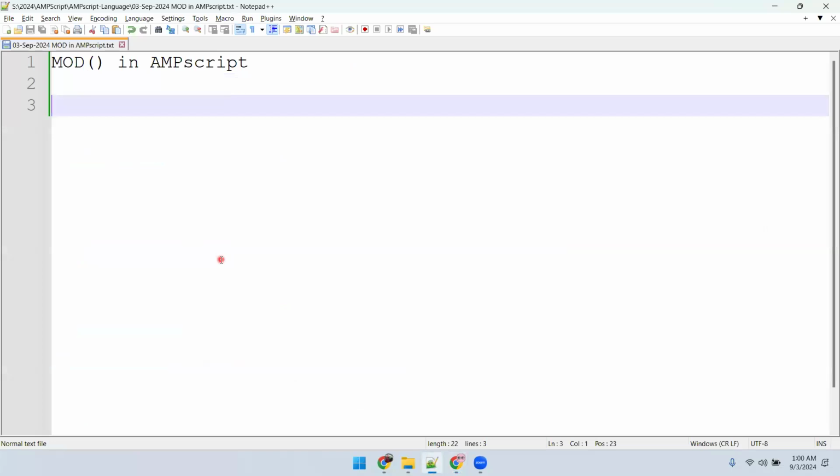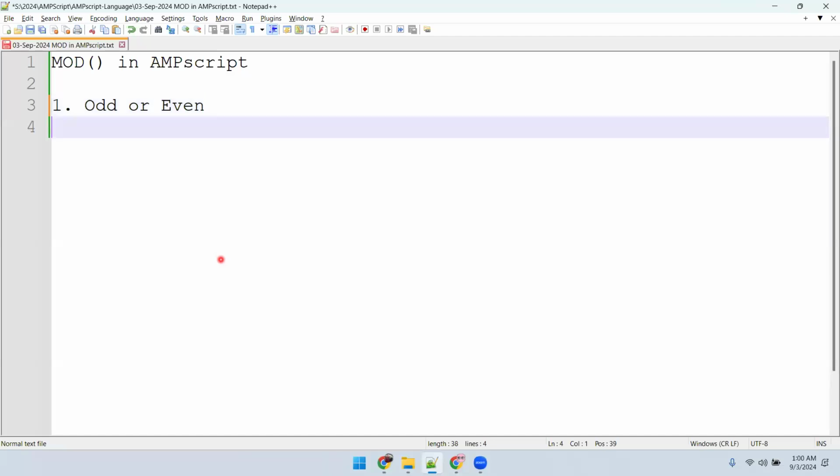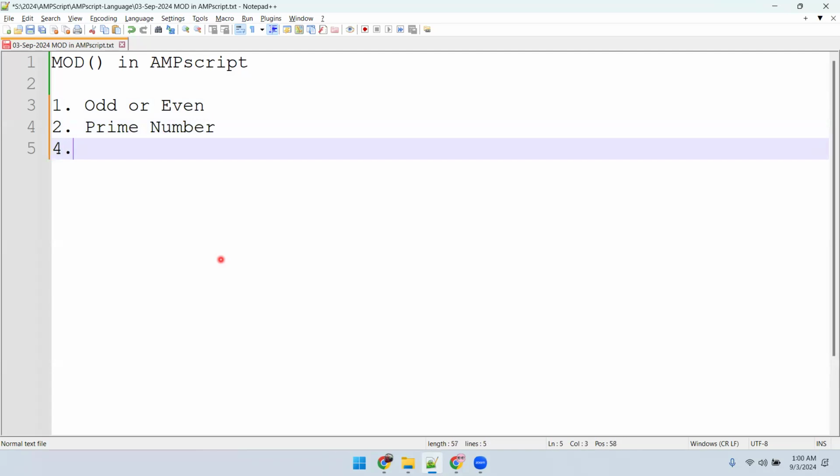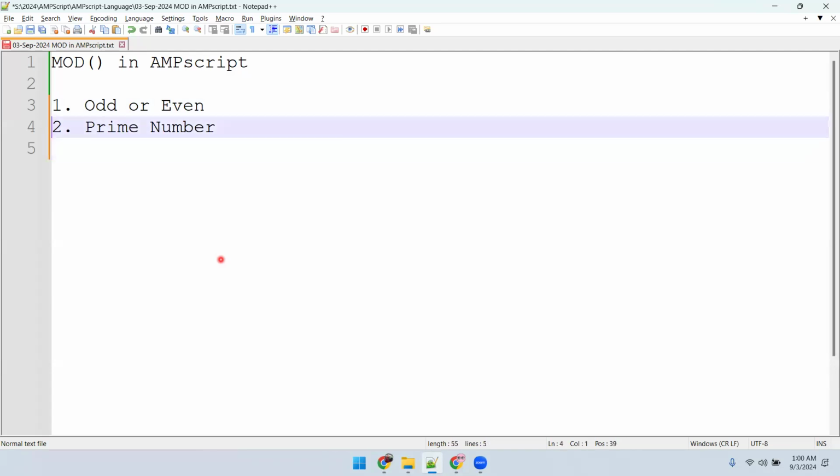So I'll be taking three programs. Program number 1, odd or even, where we will also learn the if-else code. The second program will be a very simple code to check whether it is a leap year or not.